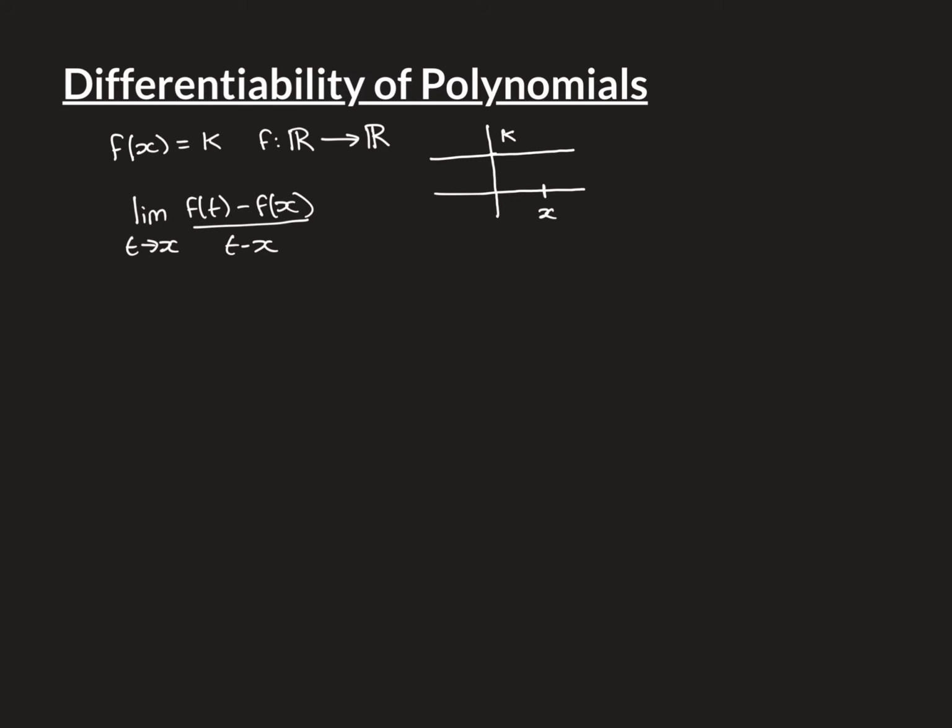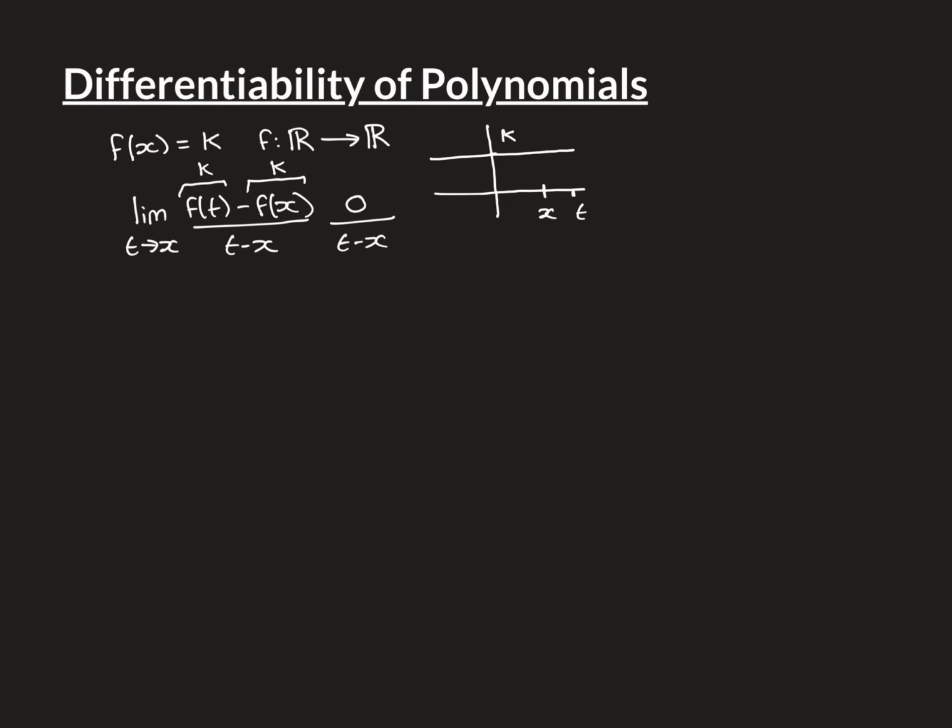And for all of those values, f of t and f of x are going to equal the same thing because it's just a constant function. So this is going to be equal to k, and this is going to be equal to k, and therefore the numerator in the difference quotient is always going to equal 0. It's going to be then divided by t minus x. So on my picture here, this might be t here. And t minus x is going to be some number that's not 0. It will be a positive number if t is on the right-hand side of x, and it will be a negative number if t is on the left-hand side of x. So this difference quotient then is just 0 divided by some number that is not 0. And that, of course, is still just going to equal 0.